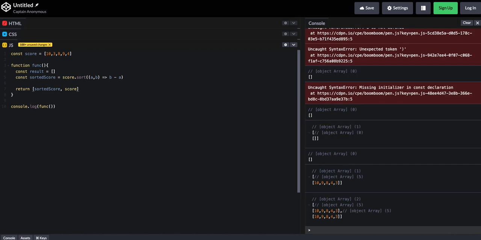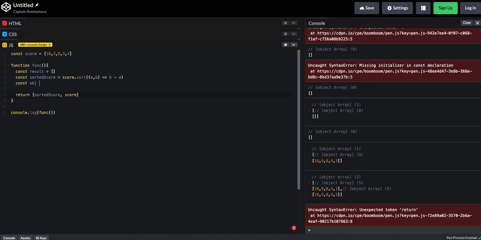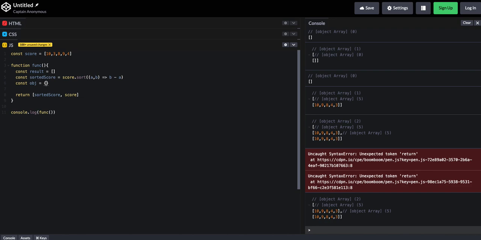Okay, that's not what we wanted, because what we're going to do with sorted score is loop through it, then create a key value pair, put it in that object I just created. The key for the first number is going to be 10, the value is going to be gold medal, and then the key for this will be 9 and silver medal, 8 and bronze medal, 4 and 4, 3 and 5, right?